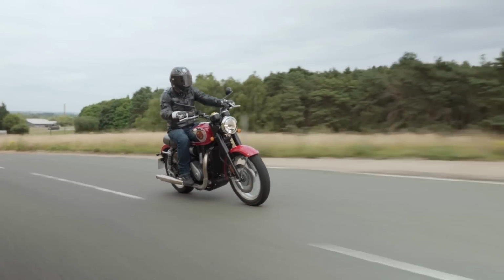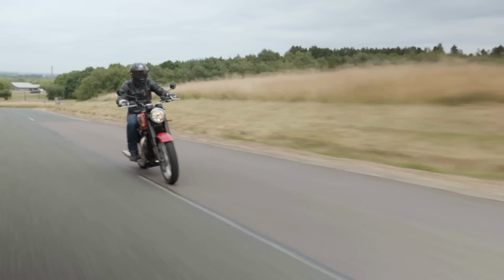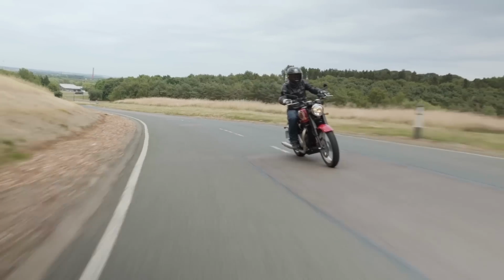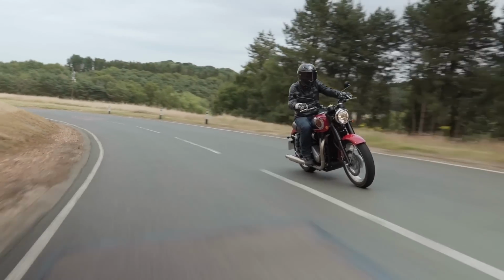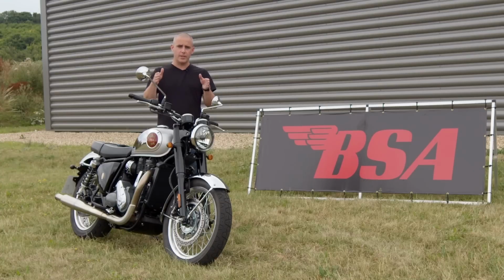Now, BSA are claiming that is down to the engine being around 52% in balance, which for any engine, multi-cylinder, triple, twin, is really good. But for a single, it's actually pretty damn amazing that they've managed to do it. Full credit to them, because it does give the bike a very modern feel. There is almost no vibe through the bars at speed. The pegs are very nice. There's no vibe through there.